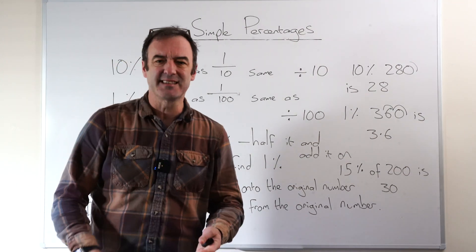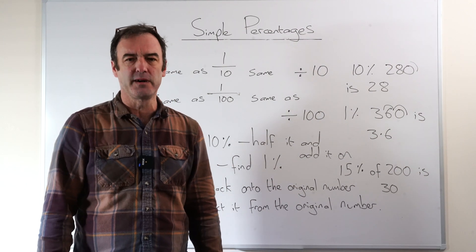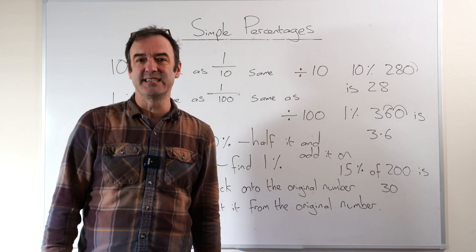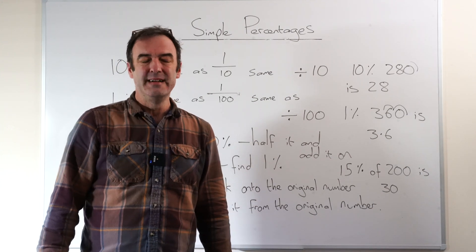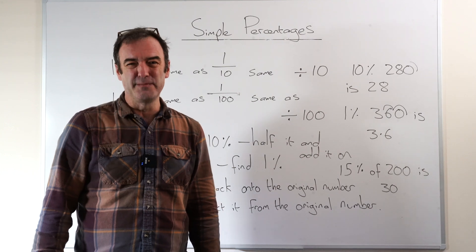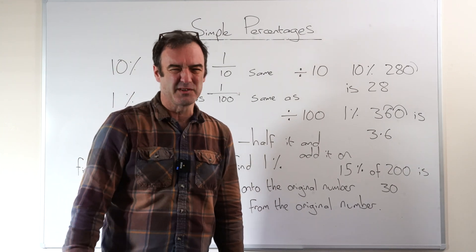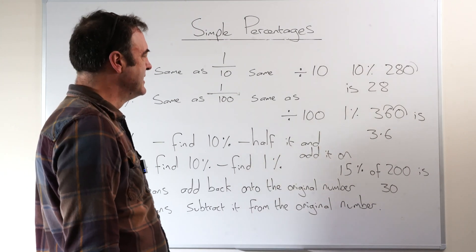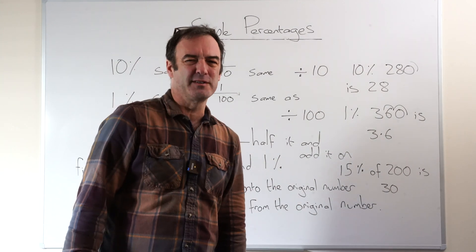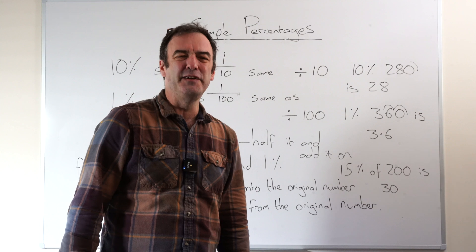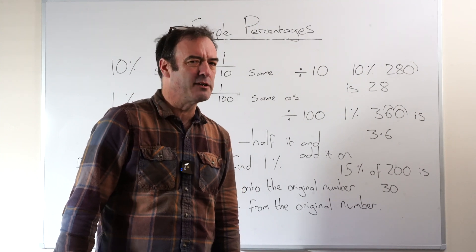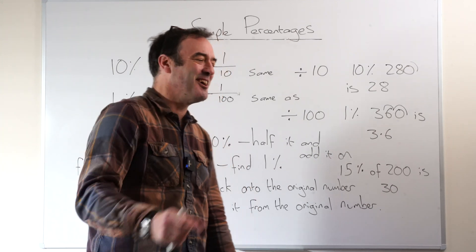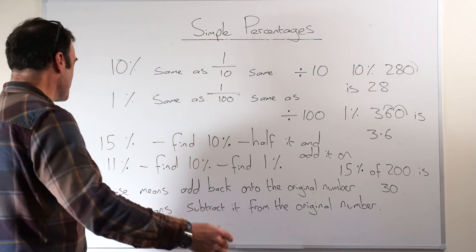So we also teach kids there are certain percentages it's worth knowing off by heart. For example, 10%, 20% divide by 5. 25%, same as a quarter, divide by 4. 3 quarters is 75%. We like kids to know those ones off by heart. It just takes a little bit of pressure off. 20% is quite a common thing that we see. 30% where you can divide by 10 and triple it. If you divide it by 3, it's not strictly correct because the third is actually 33.3 recurring. So it's better to find 10% and triple it.